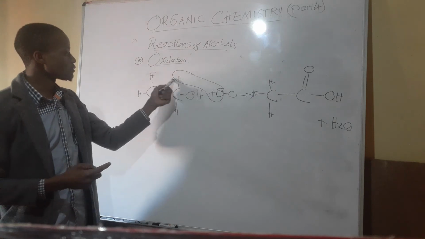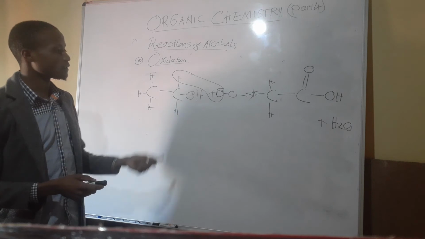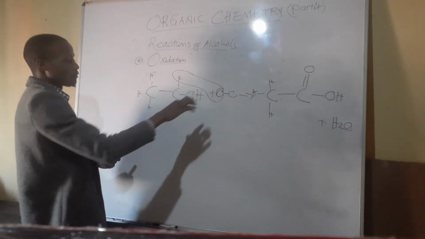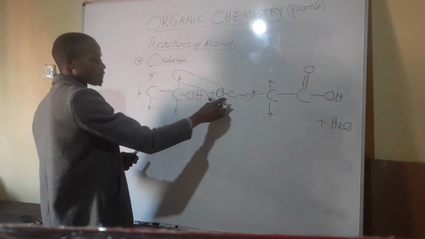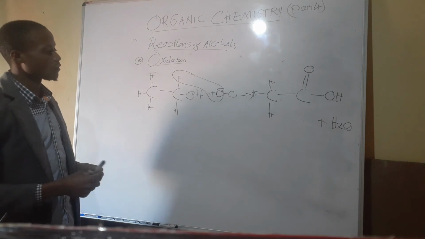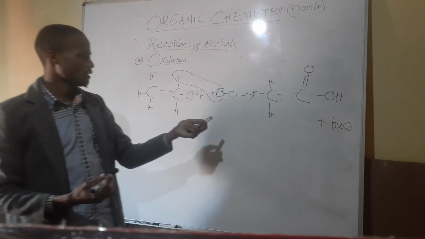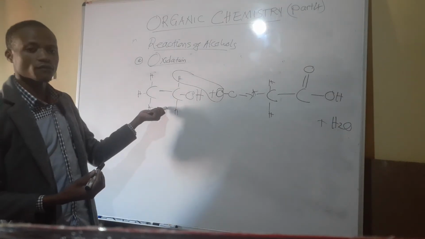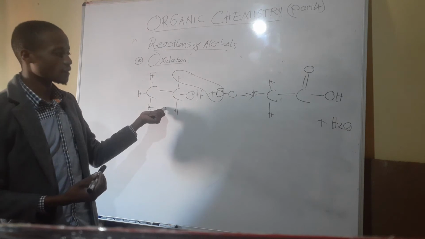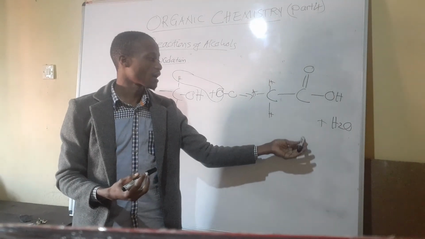It's going to substitute this hydrogen from each compound, to produce water there. Then we are going to have water plus the same alcohol which has been formed, and then carboxylic acid. So the name of the acid depends on the name of the alcohol which has been oxidized. So this is ethanol. The name of this acid will be ethanoic acid.